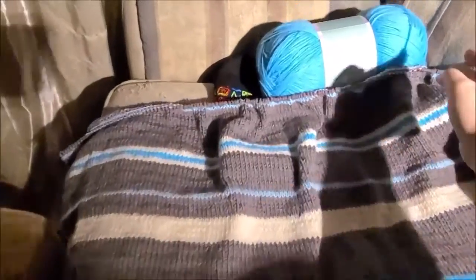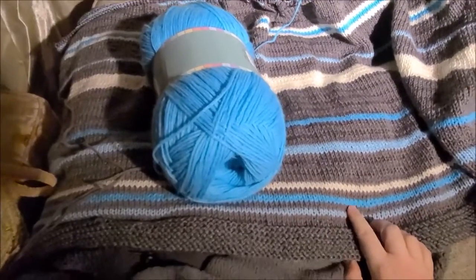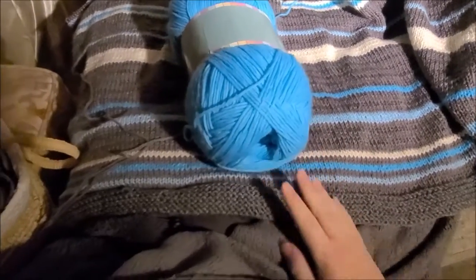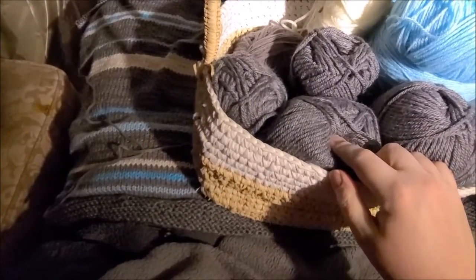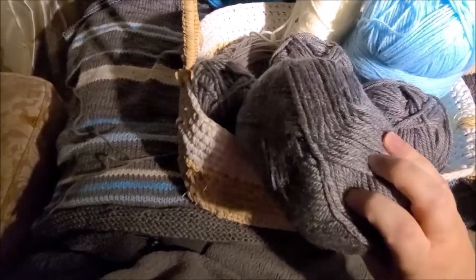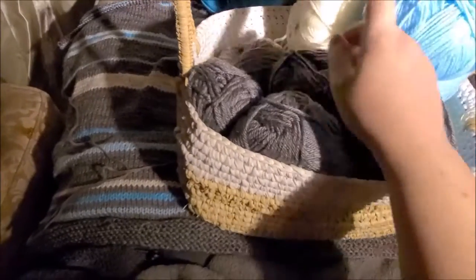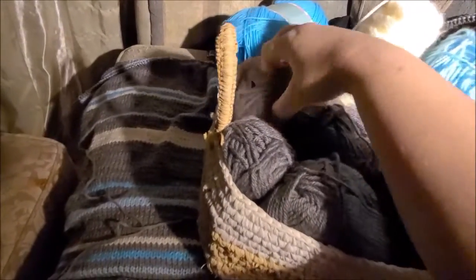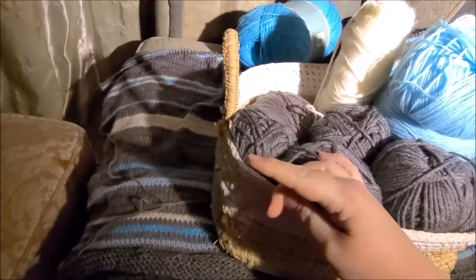I also have these huge balls of yarn right here. You can see how much yarn is actually used up in each of the sections. So I'm gonna have a lot of this still left over, but so far too, well, here, let's show you a bit properly. I've used up one of these. So one of these ones, which I think was just a Fentex mill ends package that I had gotten. And then this one used to be about this big. No, it was a little bit smaller. It was only 400 yards. But I used up one of these, and then I have another one here in the basket, and then I do have another one in my stash.